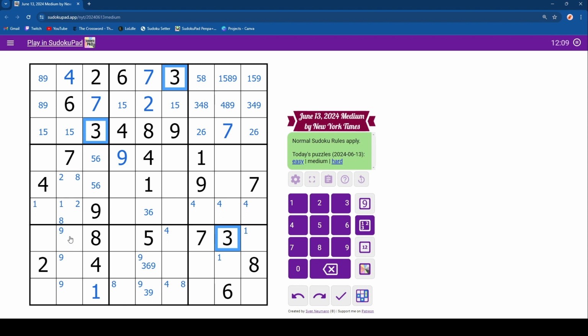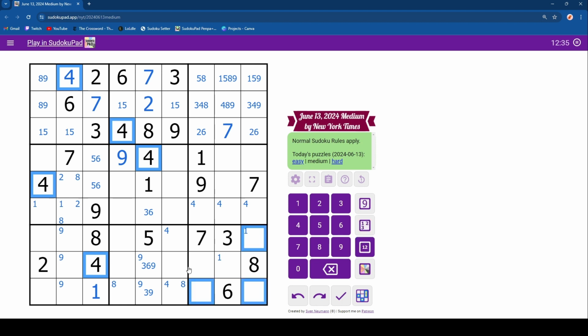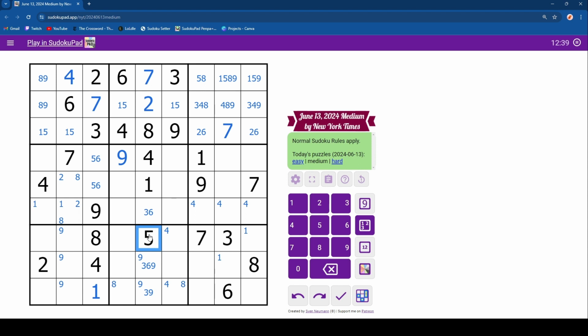And then these 3s intersect here. Just give these 3 cells, not super helpful. 4s. We have 4s marked right here, right here, and right here. And then they can go here, here, or here. Not very helpful. Only 1 5 placed. Interesting.